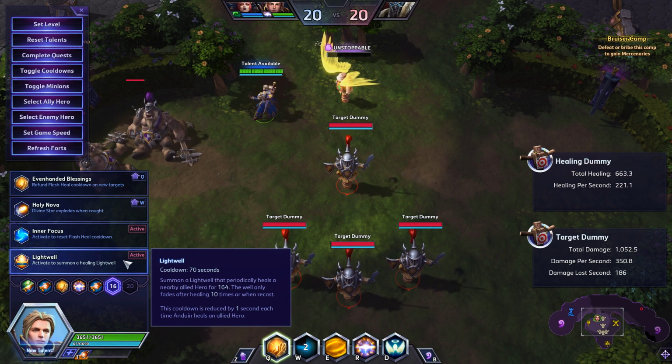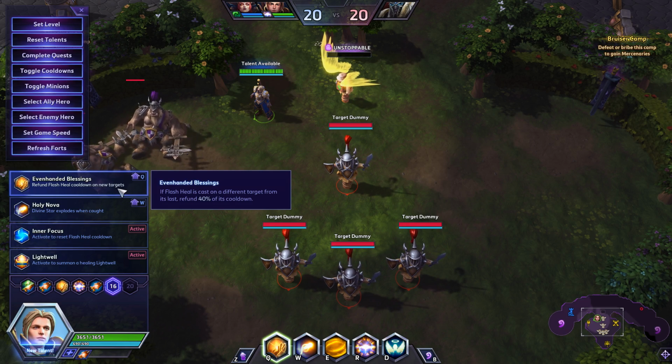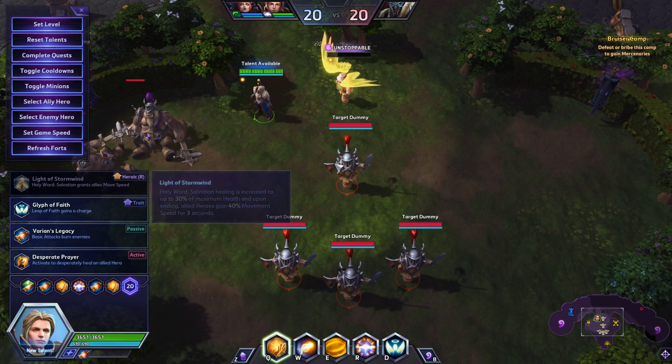Level 16, there are 2 options you can go in this build. You can go Lightwell if you really have a target that's going to be standing still a lot, or you're on a map where people will be standing still. But 9 times out of 10, I want you to be picking Even-Handed Blessings. This is going to allow you to heal people much faster. And if you're alternating between targets, then you can get the value of Renew off on both targets at all times, and it's just a really, really powerful talent.